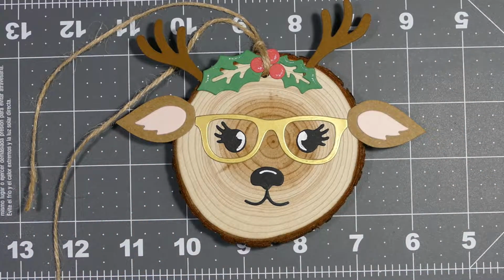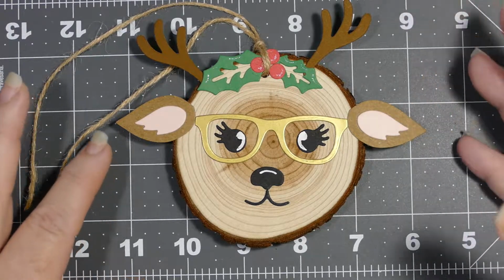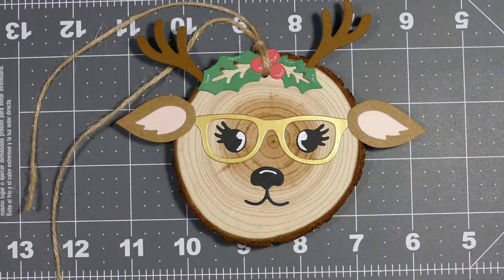So this is what the die consists of. Now, I'm not going to take the kids' ones out of the packages because it was a pain trying to get this ribbon and these antlers and these ears back in the bag without breaking them and bending them and mangling them. So I've got each one of them in a different plastic baggie, and the kids are signing the back of them because these can be used for ornaments afterwards. So I wanted the kids' name and the year they made them on the back.